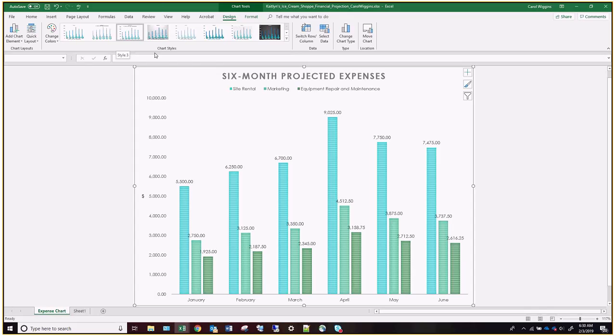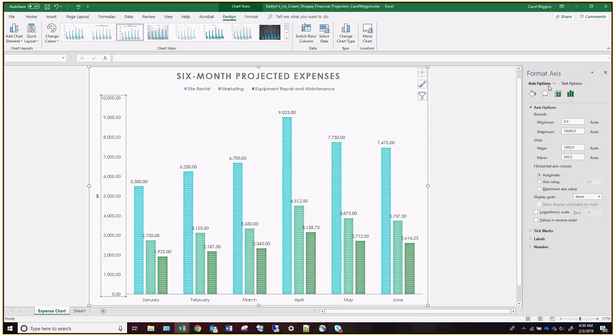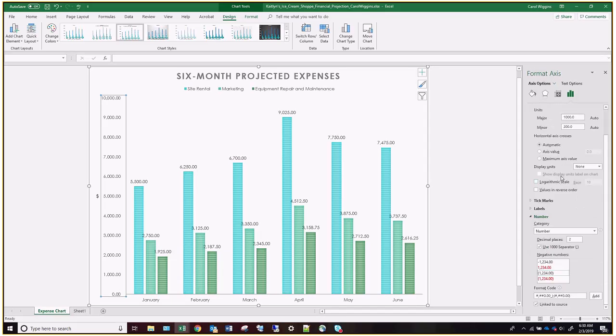And then we're going to modify our vertical axis. So I'm going to right click on any number in the vertical axis and say Format Axis. Under our axis options, which is what we have open already, I'm going to click the number down here at the bottom.